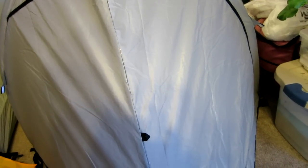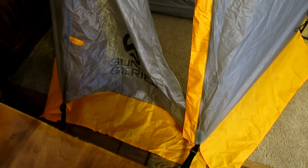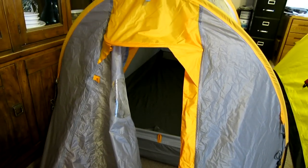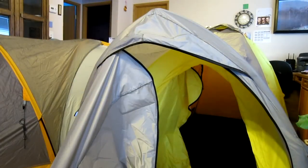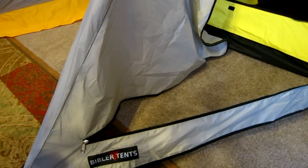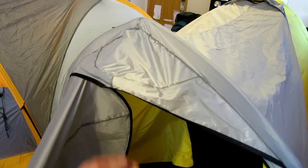The Assault 2 vestibule has a handy little window right in the center. The Eldorado vestibule is fully enclosed. The Assault 2 vestibule unzips and accesses from the front in between the two stakeout points and can fully be moved to the left side. It is protected by a small awning. The Eldorado vestibule unzips from the top all the way along the side to the bottom right in front of the beak. Its door can be pushed to one side, and it is protected by a rather minuscule awning as well.